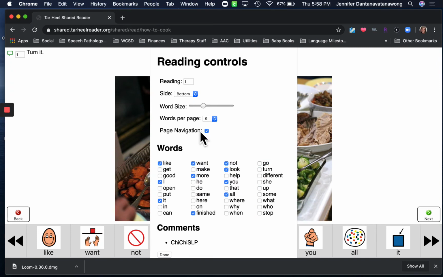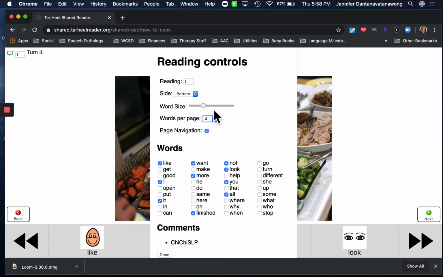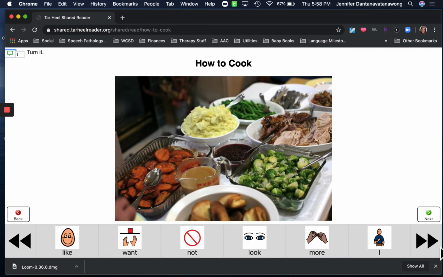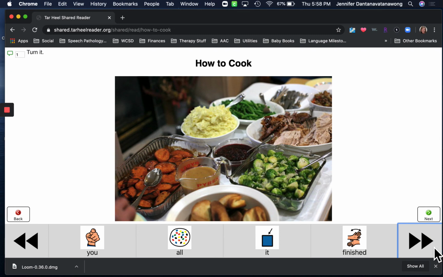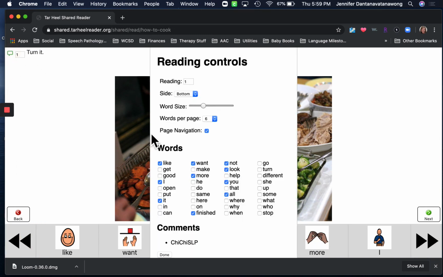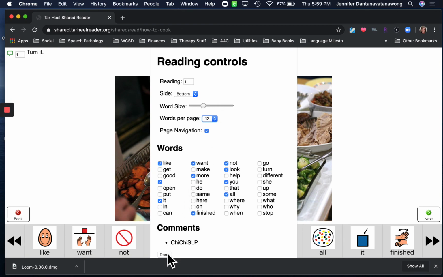And we can even limit the number of icons that are at the bottom of the page. So we can say we want 9, or maybe we only want 4. But I think we're going to do 6. Let's see, 1, 2, 3, 4, 5, 6, 7, 8, 9, 10. Okay, so we have 10 icons total. Then you click done. And you can scroll through the bottom. For some of our students, that's going to be too much to find those. So you might want to just limit it to the number of icons that you have. So let's just do 12. That way we can get all of our icons in here.